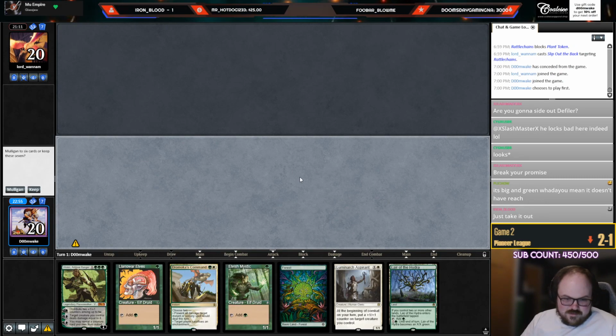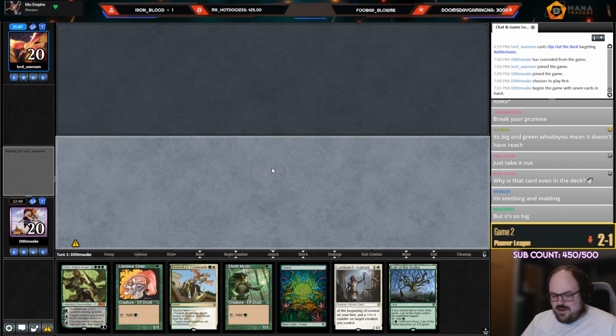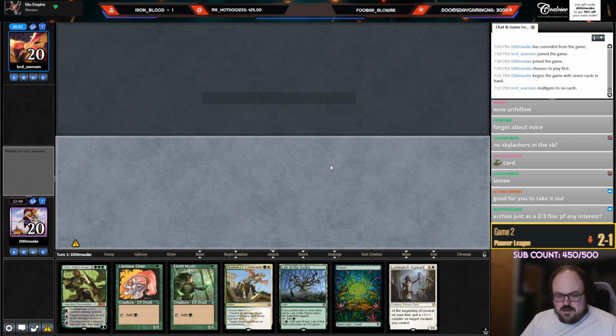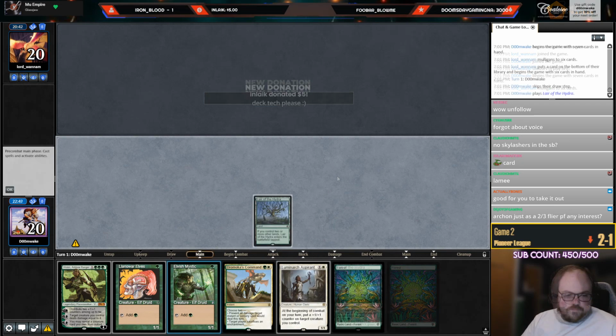I'll play first. I have no white mana, but I do have Vivien. I'm going to keep this, actually. Why is that card even in the deck? Yeah, I've just boarded it out every single round, apparently. Skylashers. Nah, this matchup's fine. Copium. Archon is a 2-3 flyer. I mean, it doesn't even match up that well against their lords and stuff, though.